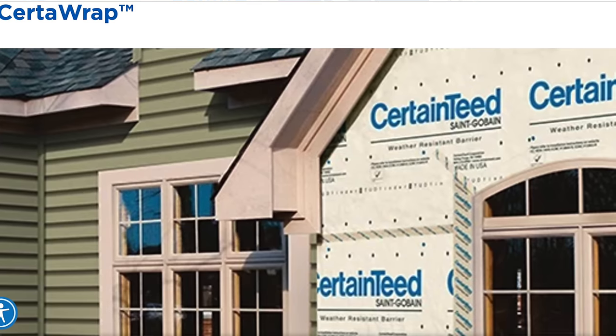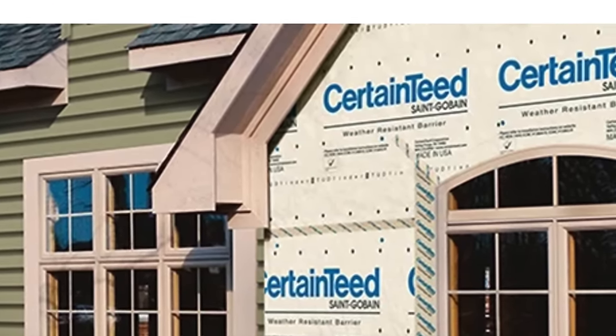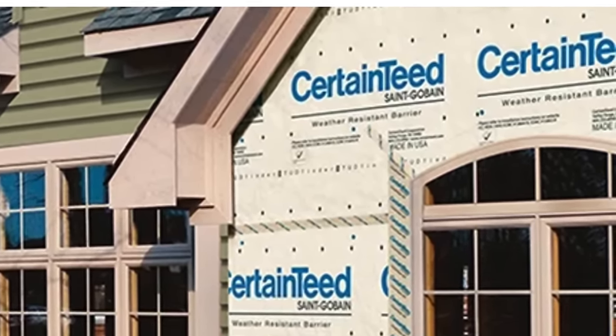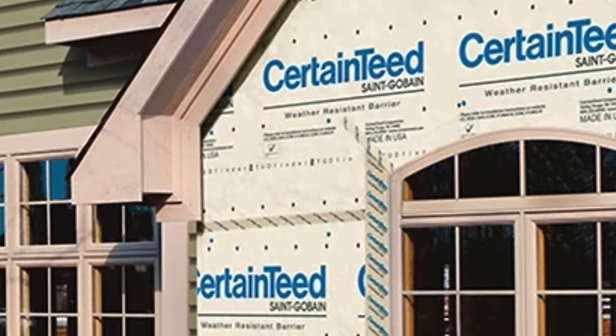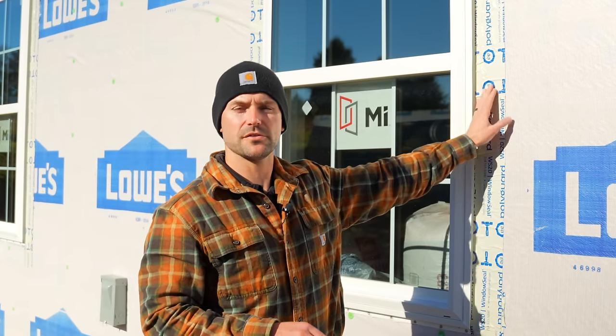CertainTeed makes a CertaWrap that would be in replacement of this house wrap, but I happen to have house wrap on this building, so that's going to act as the water barrier. So I just wanted to let you know that before we get started. And also, you need to make sure you flash around your windows and objects that are similar to that for the same exact reason. And if you want to see how I flashed around this window and installed it, check out the video link at the top right hand corner of the screen. I go step by step on installing this window and flashing it.